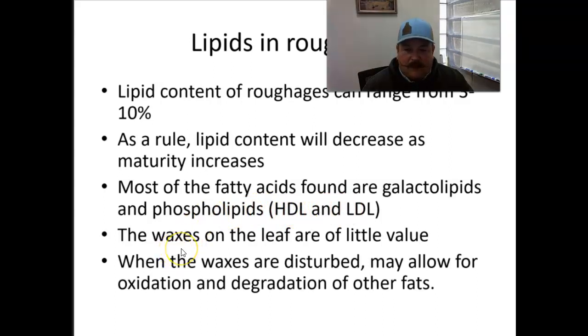However, I do want to give you one warning. You've all seen lots of plants, and an aloe plant's a really good example, that have this kind of waxy cover over the top of the leaf. That wax is a fat, there's no doubt about that, but that's an absolutely indigestible one. It's not doing anything to help you. That's going to come back up again when we start talking about making hay. One thing about that waxy covering on a leaf is it really retains moisture inside of that leaf, and again, we're talking about making hay here.